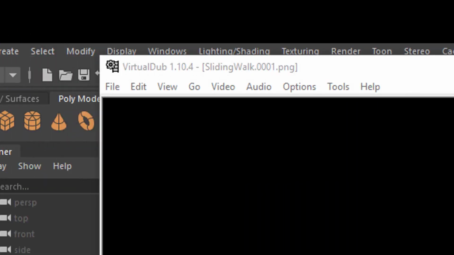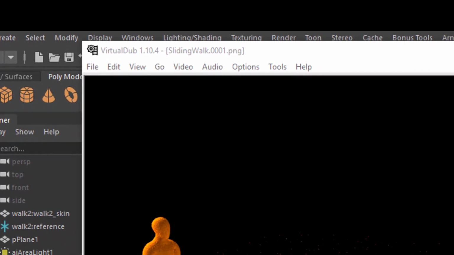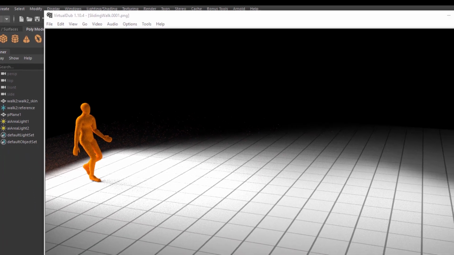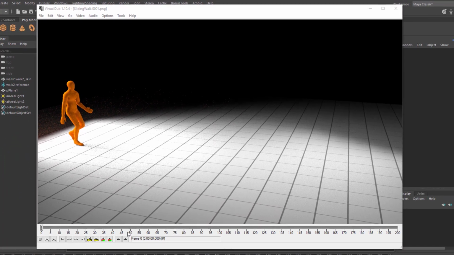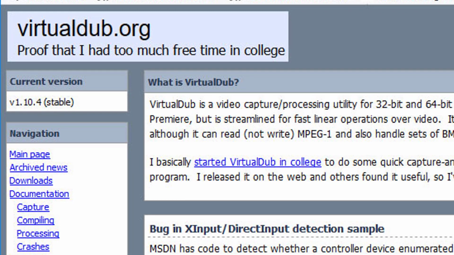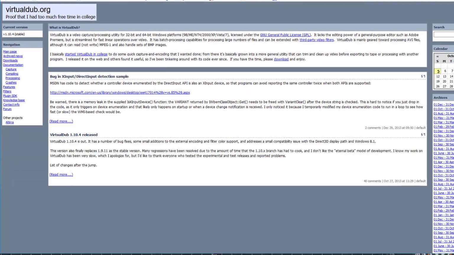Computer animation. Let's get started with animation. This, by the way, is quite a nice program. It's, I think, freeware. Virtual Dub. You can import sequences of images and render them out as AVI videos, which will become very large, but you can later reduce the file size by converting them or whatever. But this is off topic.